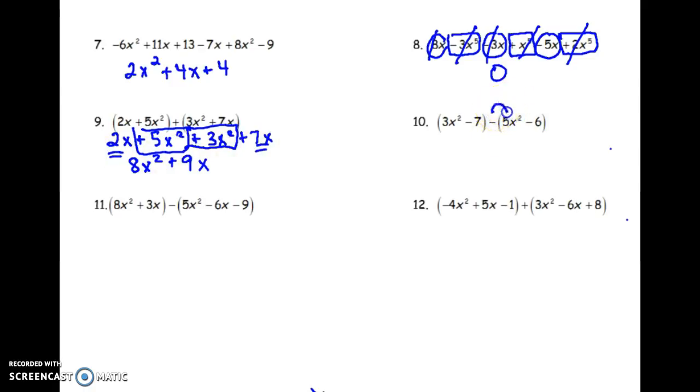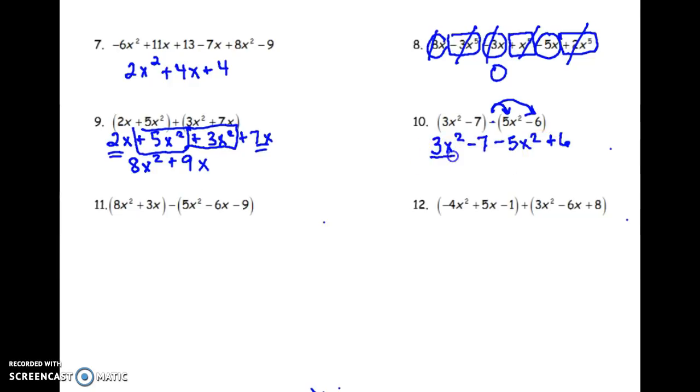Now this is where you need to be really careful. All right, so with addition, it didn't matter because you're adding a 3x and you're adding a 7x. But when you rewrite this polynomial, it's going to be 3x squared minus 7. Then you're going to have a minus 5x squared. But what's going to be really important here is this negative times a negative makes this a plus 6. So see, if you keep the parentheses, you might confuse yourself and think that that's a negative 6. So always rewrite the problem without parentheses and then combine your like terms.